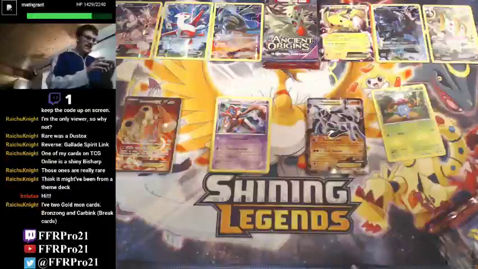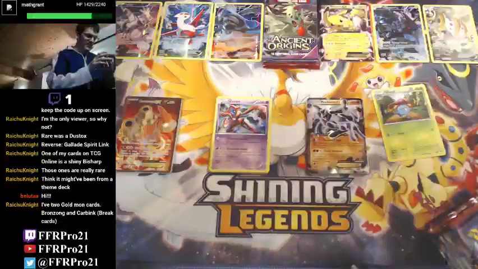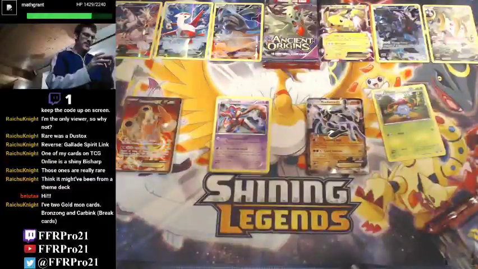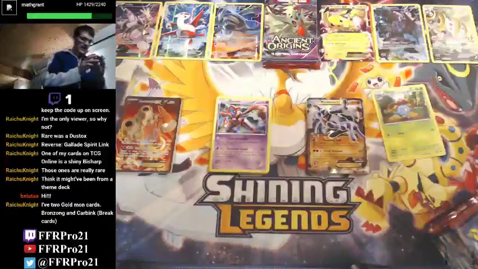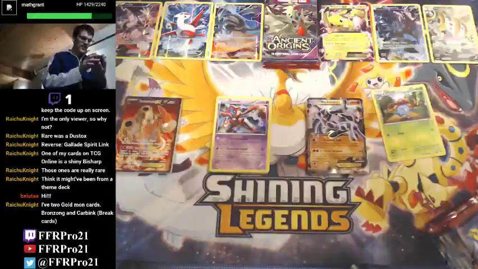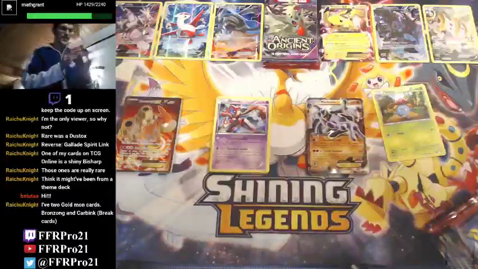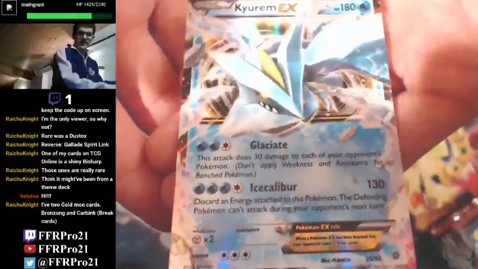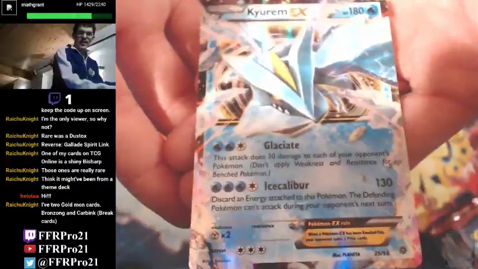So Kyurem EX with Glaciate. This attack does 30 damage to each of your opponent's Pokemon. And Ice Caliber for 130 damage. Discard an energy attached to this Pokemon. The defending Pokemon can't attack during your opponent's next turn. So there you go. That is Kyurem EX.